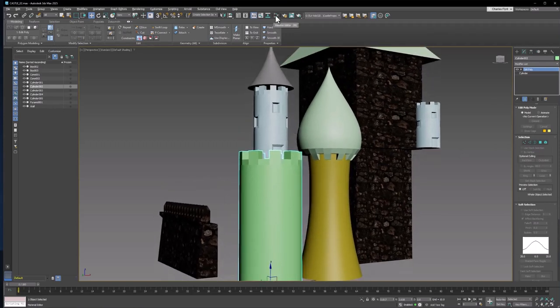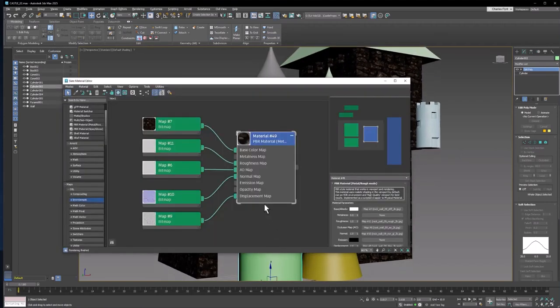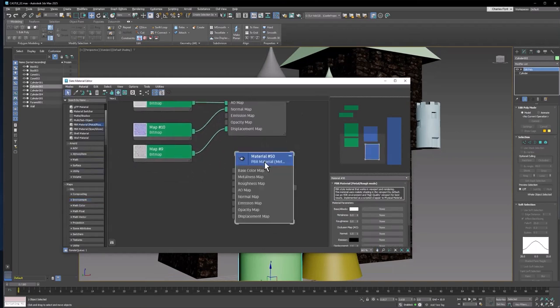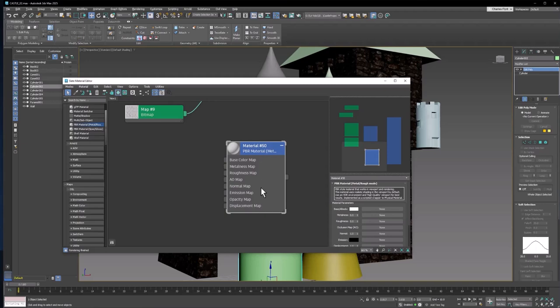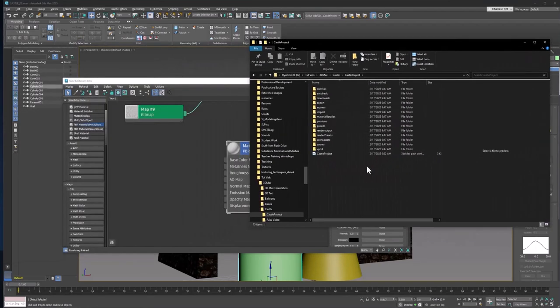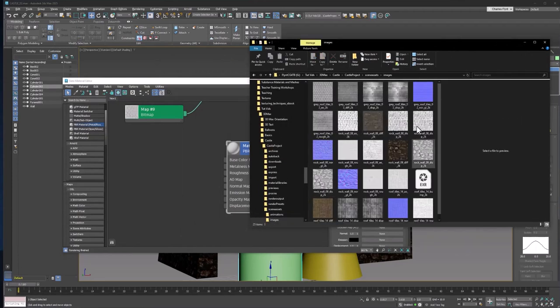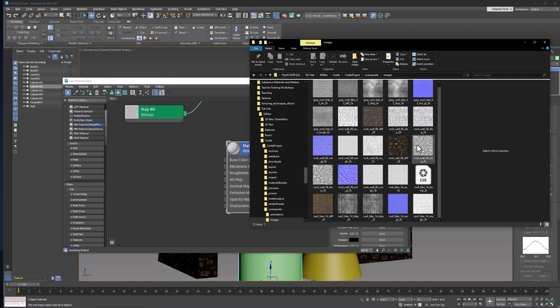So the first thing we need is a new material. So I'm going to open up my material editor. I'm going to take that PBR material in here again. And I have downloaded some textures from Polyhaven already, and I put them in my Scene Assets Images folder right here. You can see I have a number of different things in here. This is one of the roof textures I downloaded here. This is Roof Tiles 14, you can see.